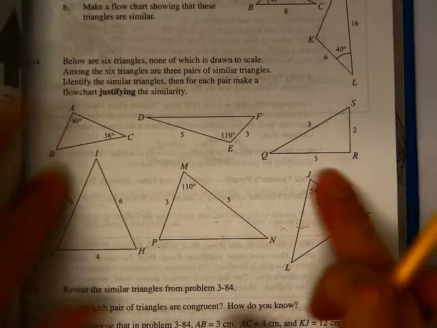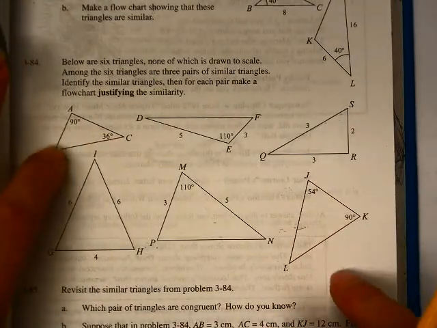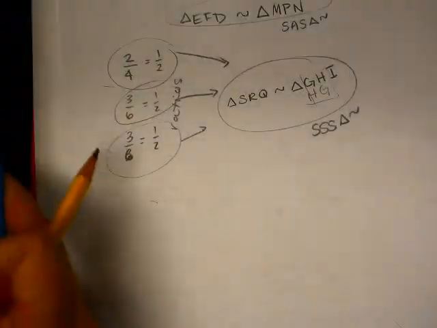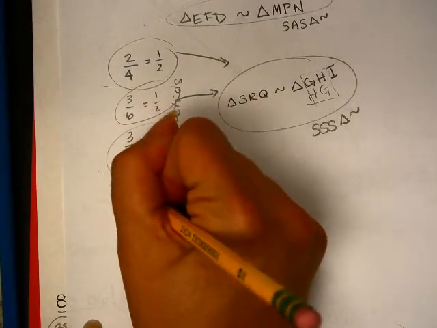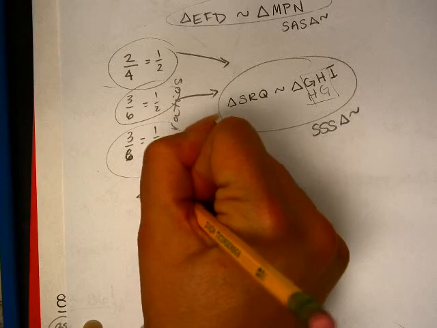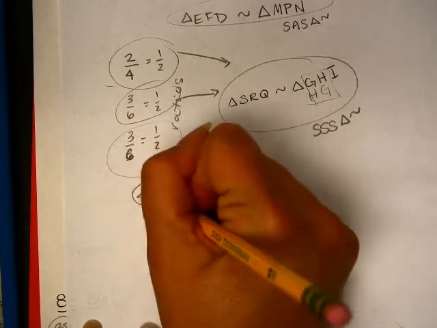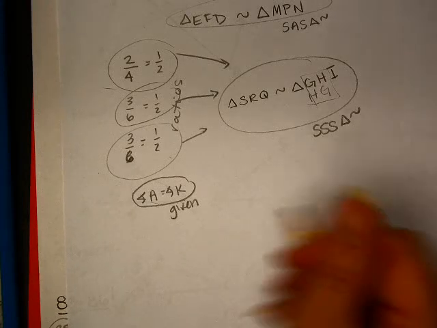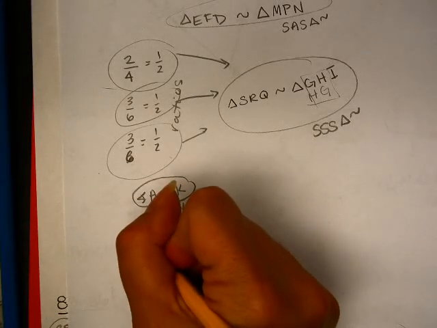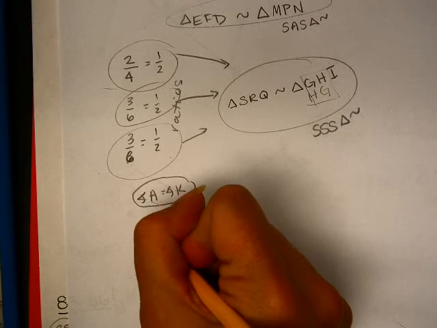The very last one, it's got to be some sort of angles. We're not given any sides at all, so I do need to see if I can actually have all angles there. So first of all, we have 2 90s. We have angle A is equal to angle K, because those are both 90. But then I do need to find a missing angle. So I need to find angle B.